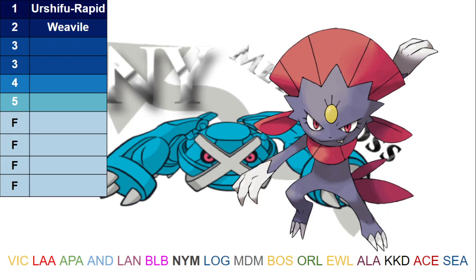Like I said, I picked this tier 2 Mon. Weavile, you should never drop to tier 2, I'm sorry. High speed, high attack stat, great ability in Pressure, and a good secondary ability, not a great one, but good, in Pickpocket. And Dark and Ice. Ice is not the best typing, and yes, you get a 4 times weakness to Fighting.